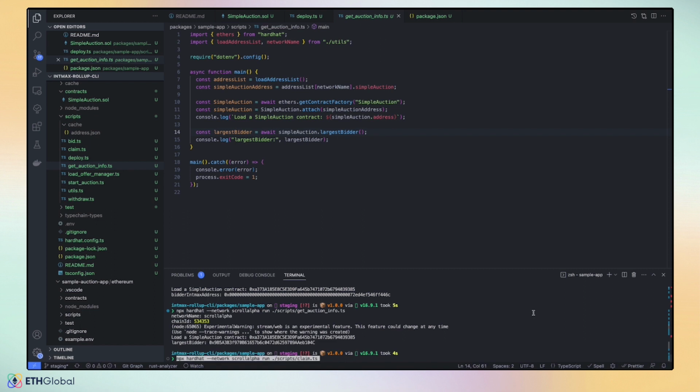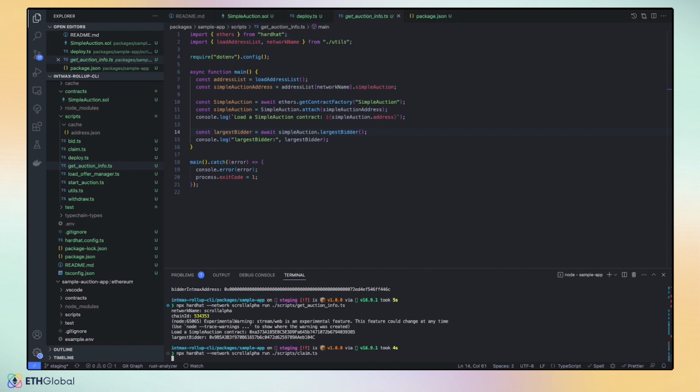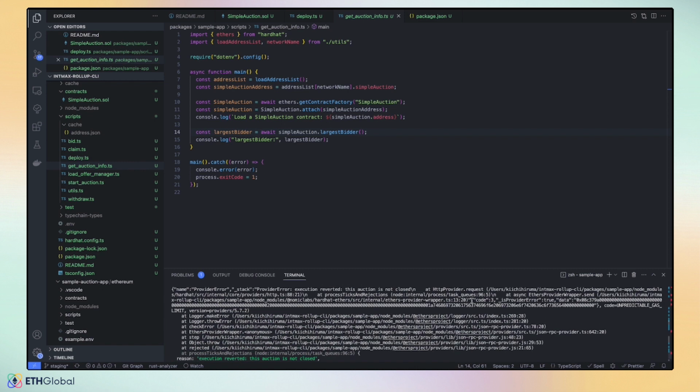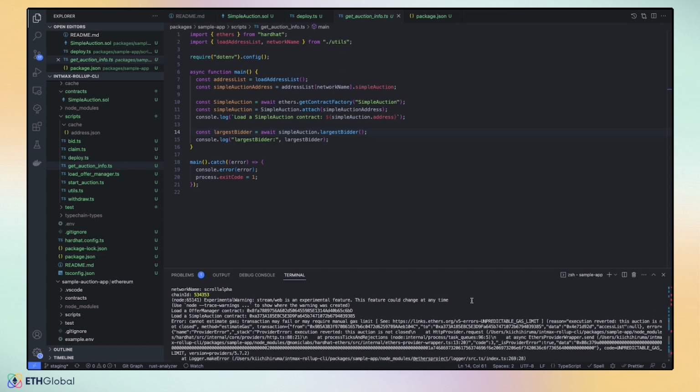Run claim. It fails because the auction has been open for less than 2 minutes, so just wait for a moment.